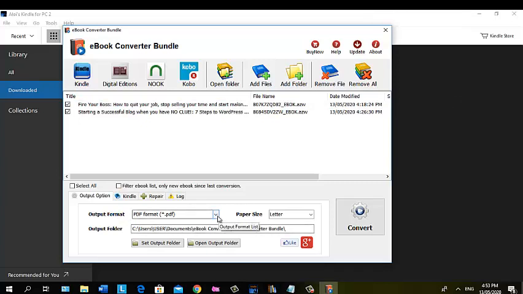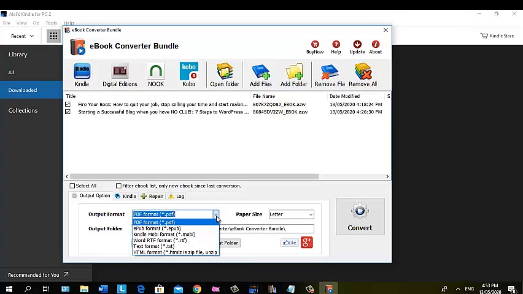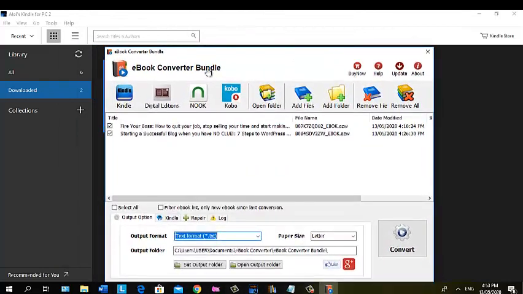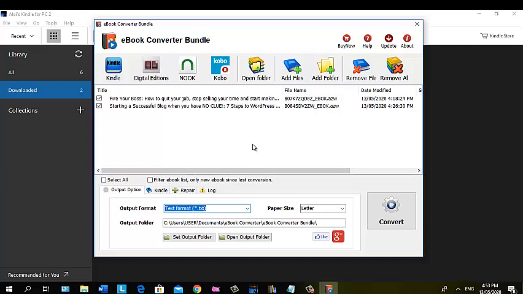I highly recommend in this tutorial that you convert this into text, because in PDF you cannot modify much. Since we are using the ebook converter bundle demonstration version, after converting to PDF there would be watermarks of the ebook converter bundle.